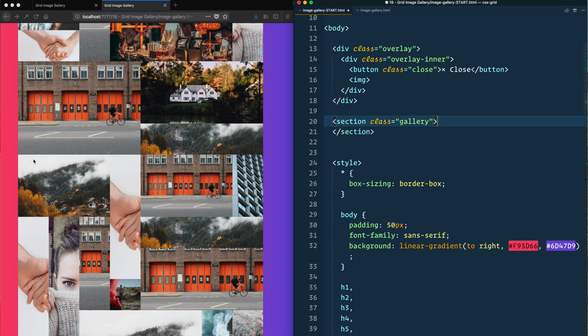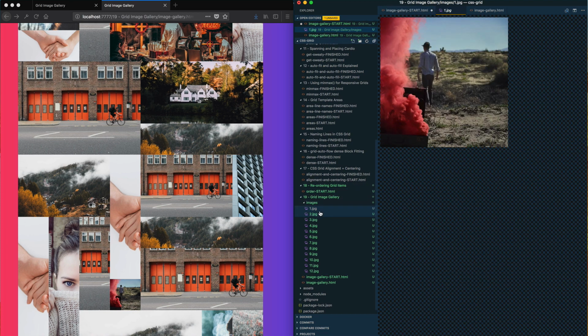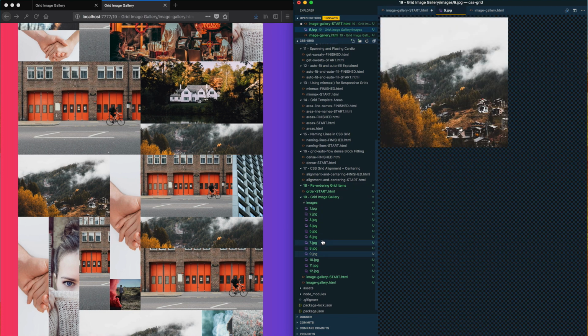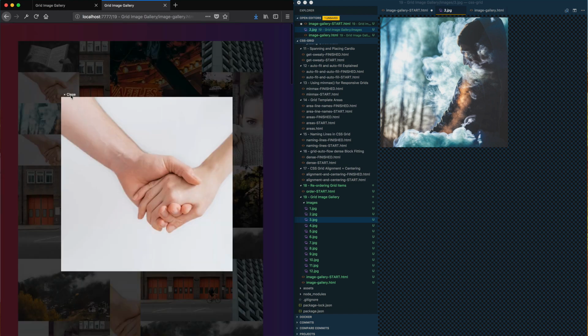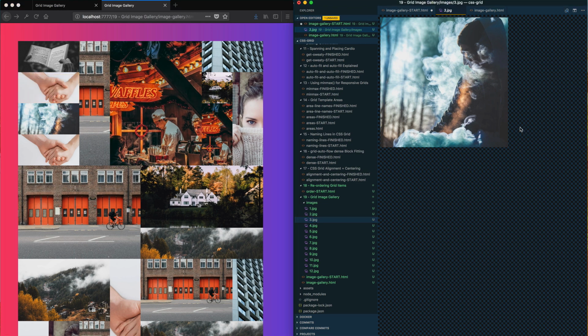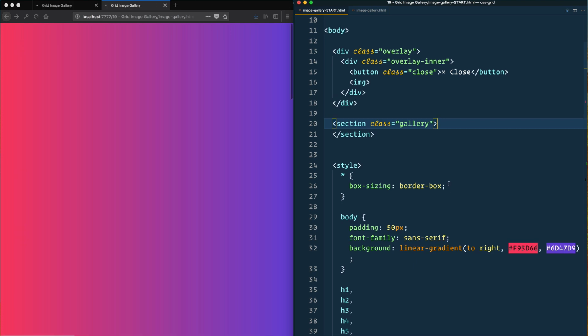And there's nothing in it because I don't want to manually code all of these sizes by hand. So we're actually going to generate them with JavaScript. Similarly, in the image folder, I've just got a bunch of 500 by 500 pixel images. They're all going to be 500 pixels wide. And then we're going to be using a feature of CSS called object-fit in order to make them fit perfectly, sort of like background-size cover if you've ever used that. Let's keep going in the starter files. What else do we got?